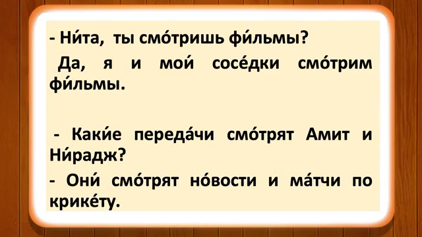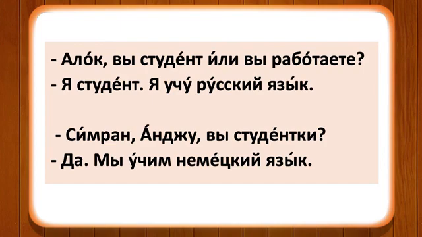The next dialogue is Alok, вы студент или работаете? Here the verb работать is from the first conjugation, if you remember. So Alok, вы студент или вы работаете means Alok, are you a student or do you work? Я студент. Я учу русский язык. The answer is I am a student. I learn or I am learning Russian language.